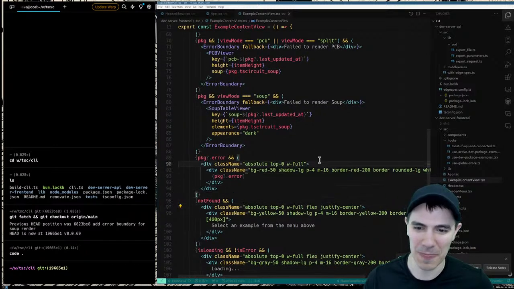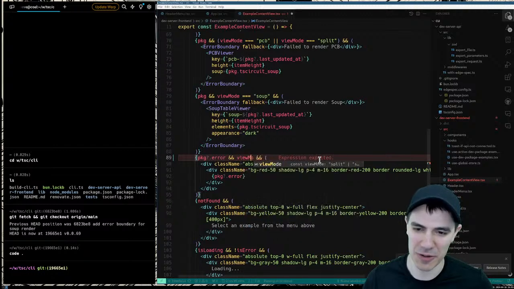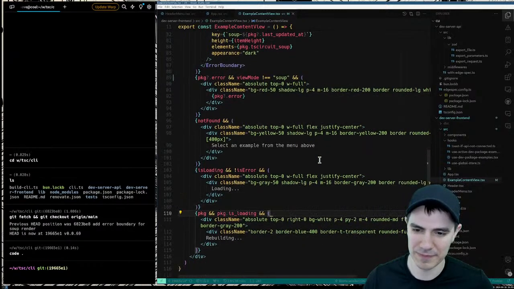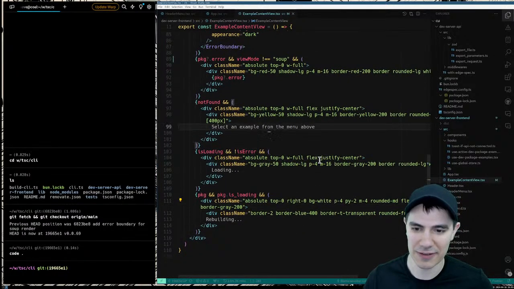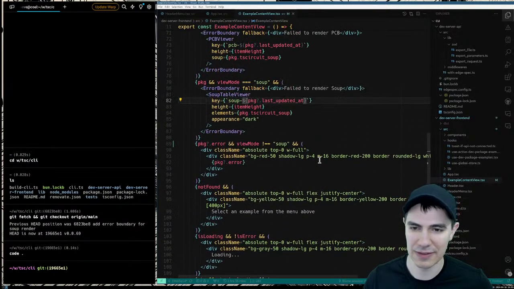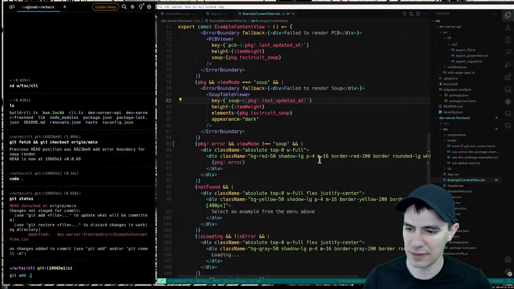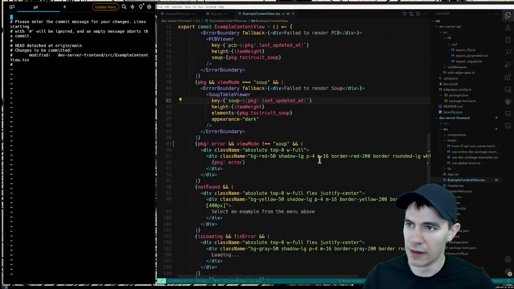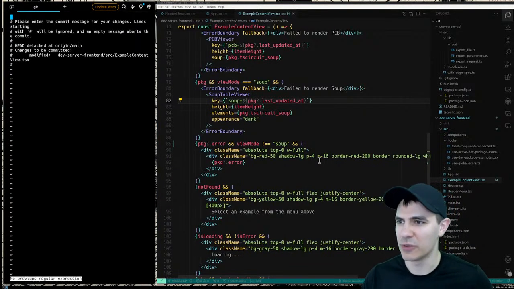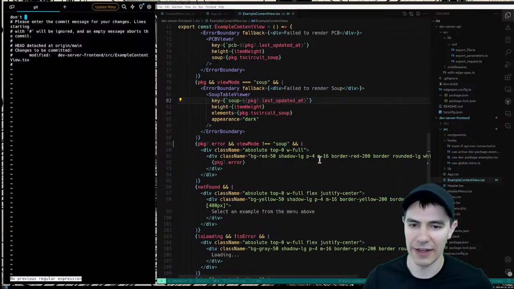All right, so show the error if it's there, and view mode is not soup. I think that's fair. Don't hide soup with error.